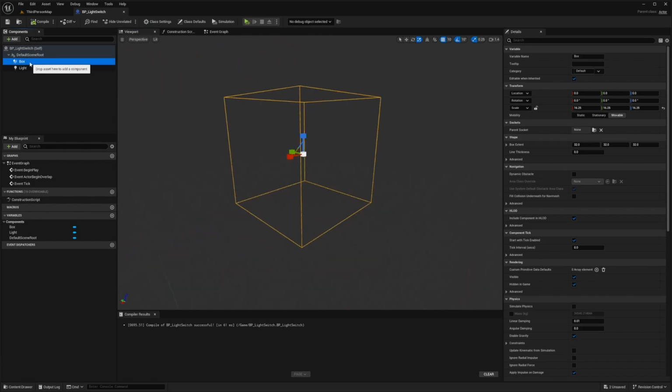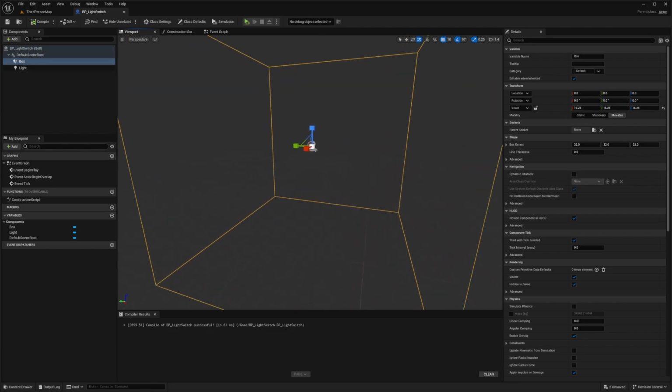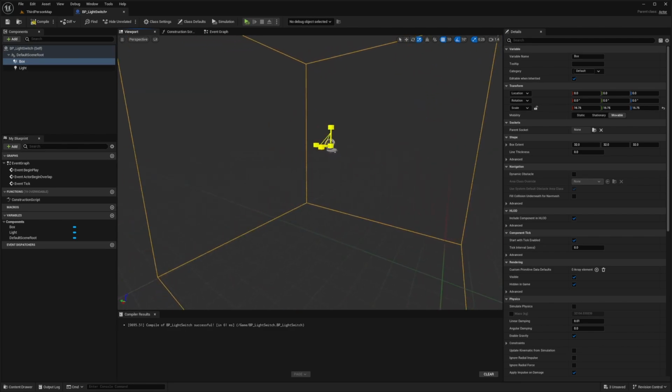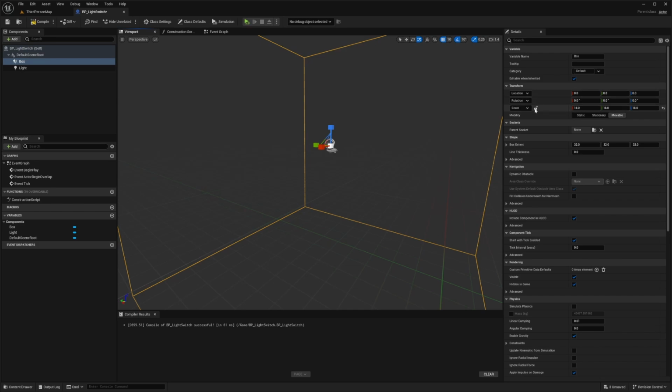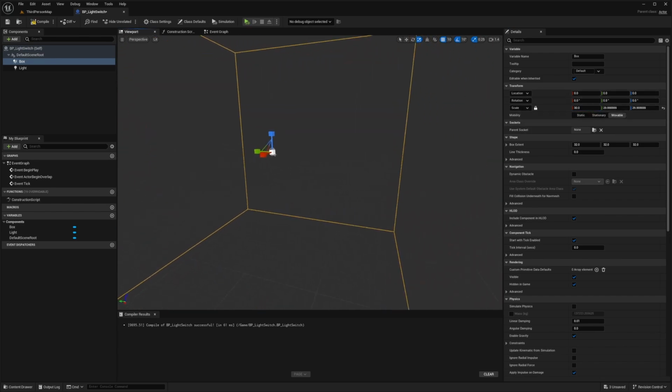While I have the box selected, I can increase the size by just hitting R on the keyboard to scale this upwards. And you can also change it here. I'll click the lock icon so it's equal on each side, and I'll actually just change this to 30. So it's a pretty big radius.